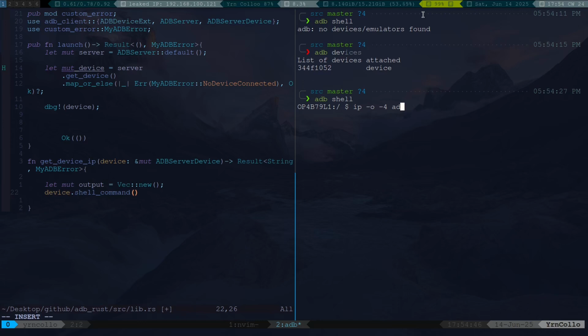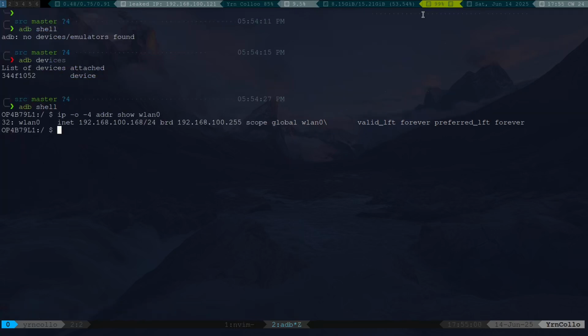Without this, it will show even IPv6. addr tells the command we are looking for address information. show wlan0 says that we want the IP address of the wlan0 interface, basically which is Wi-Fi. And that is the output of the command.